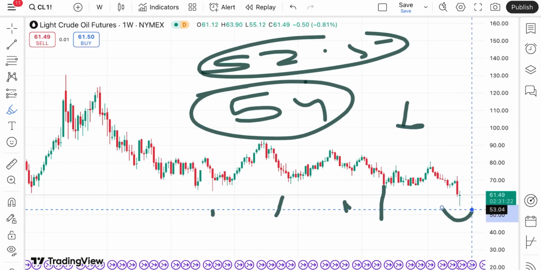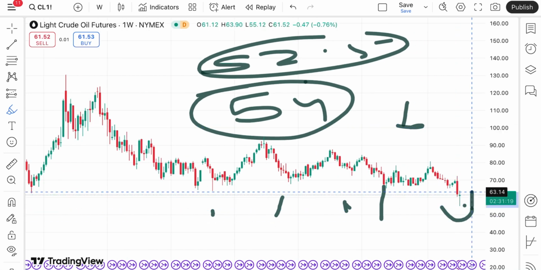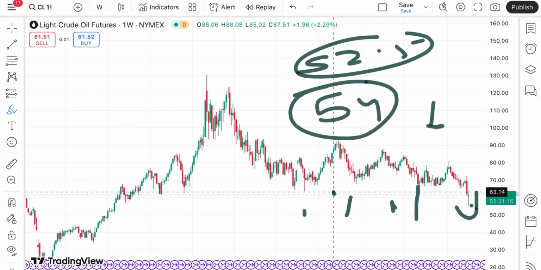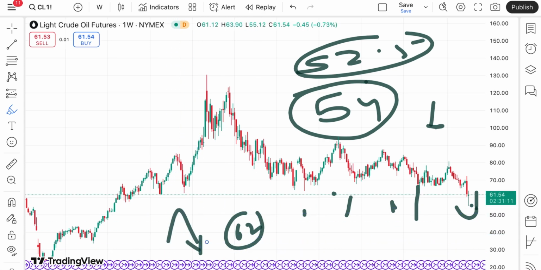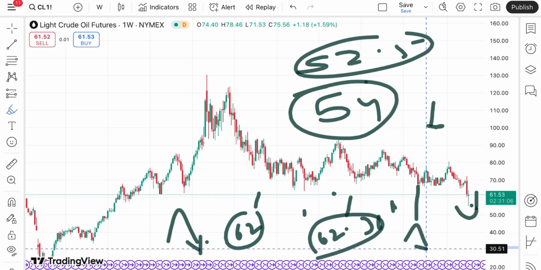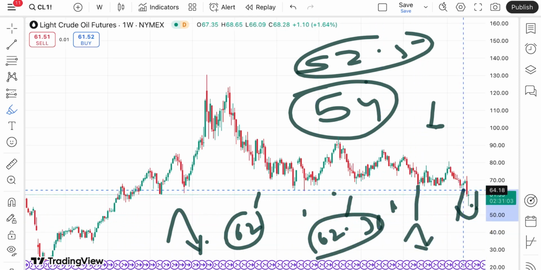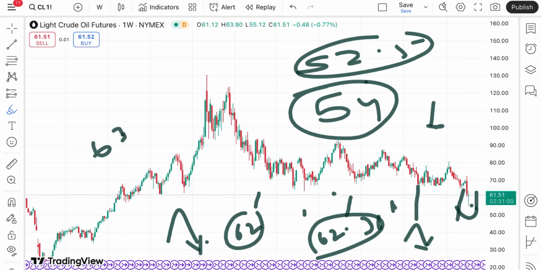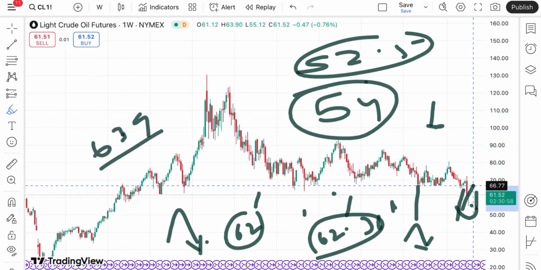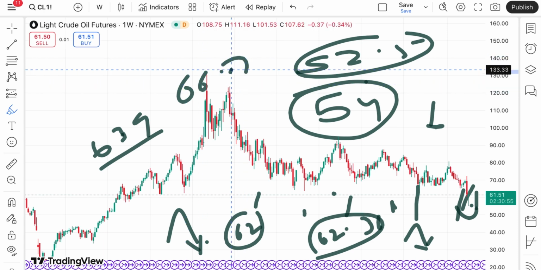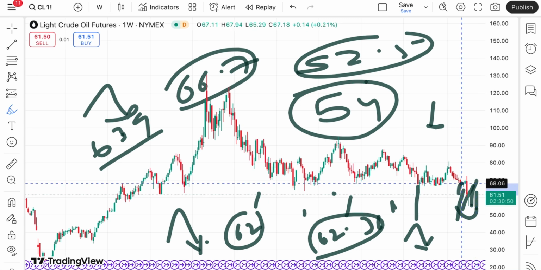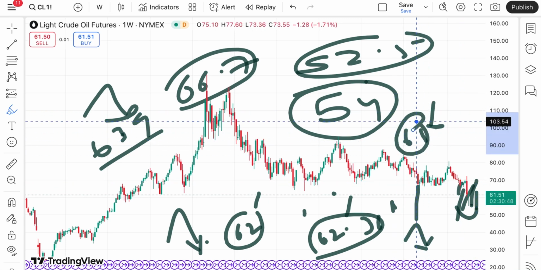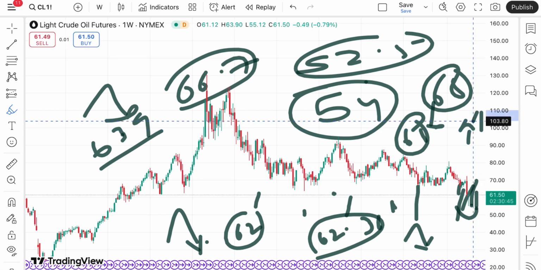But suppose the price sustains this level, as I've already explained to you that a very close resistance is coming at a level of $62, we can see a bounce back can come from this level. But if that sustains, we can see it can touch a level of 62.36, that is also a bounce back can come. But if the price moves above that particular level, a chance of touching a level of $63.9 will be there. Okay, and if that sustains, a further upside we can see towards 66.7, again we can see a bounce back can come. But if the price goes above that level, a further upside we can see towards a level of $65 to a level of 68, and if that sustains, a further upside movement we can see.